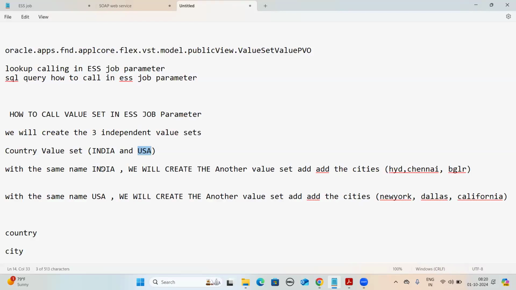First independent: India, USA. Second: India. Third: USA.